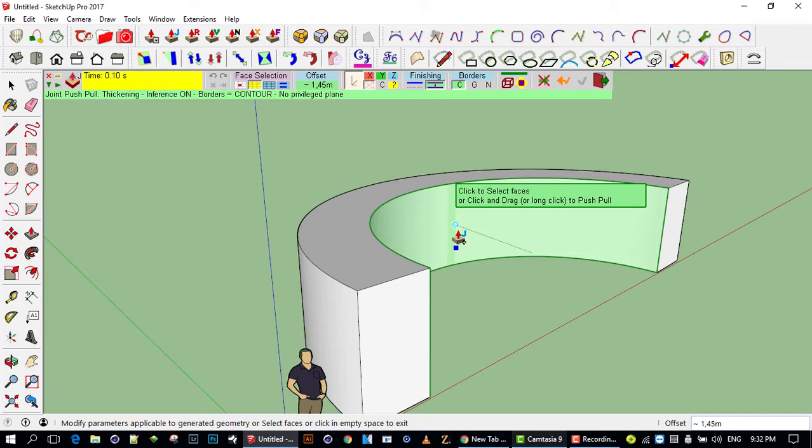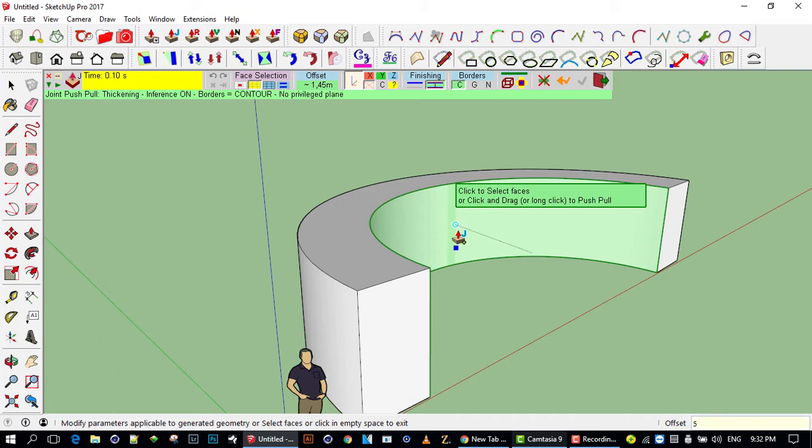Now at this point, maybe I'm going to just give you a tip of how I work. I work in meters, but when I do thickening, I don't type it in meters because the system can accept feet, inches, meters, centimeters, all in the same system by you typing it that way. So I would go sampling this out. I want this to be, say, 5 centimeters. I will just, as I pull, I let go of the mouse.